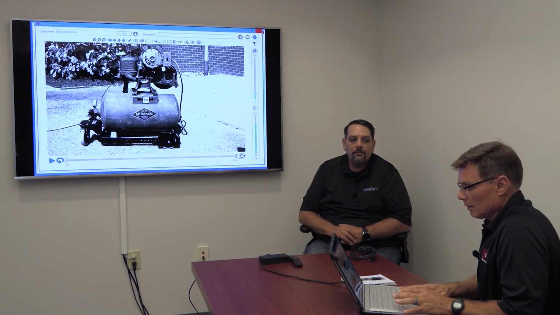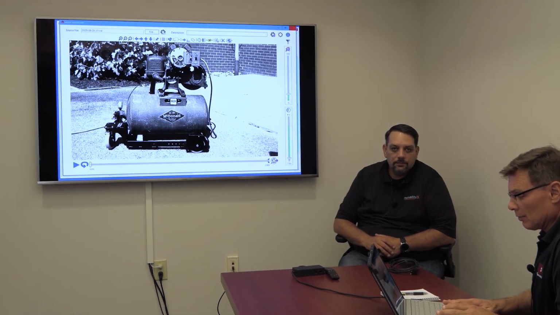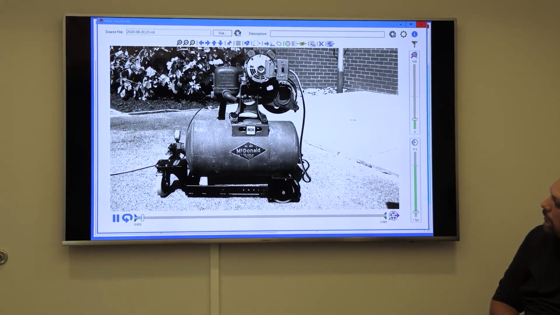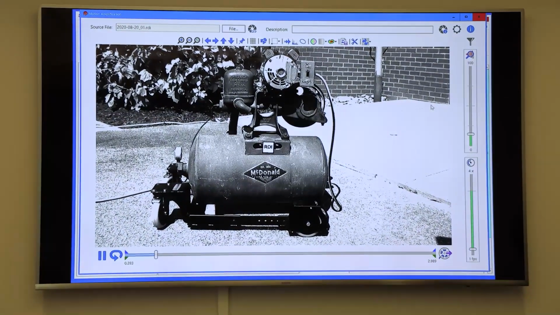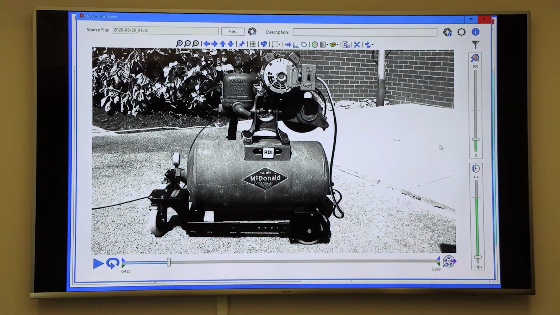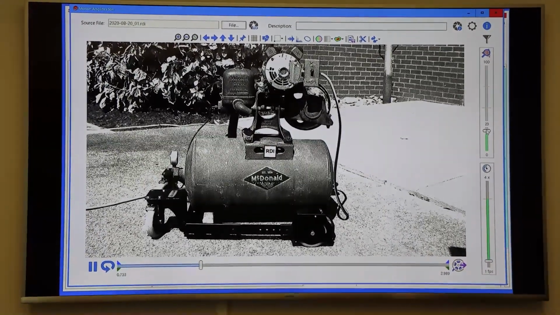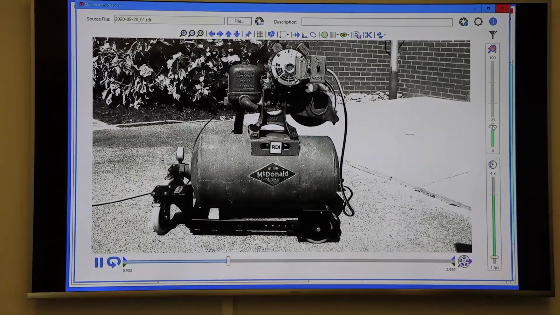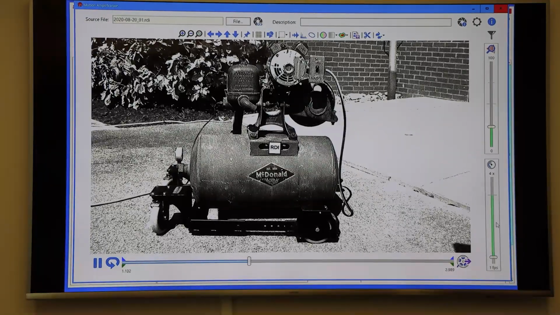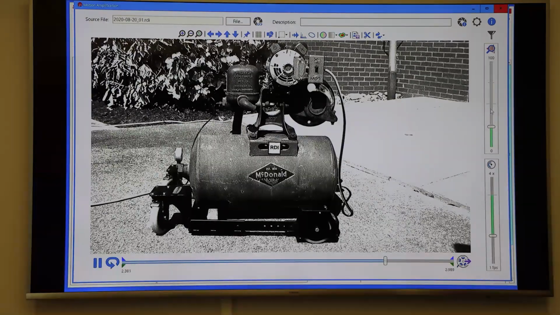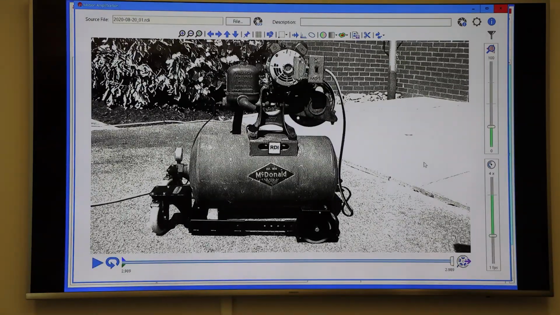Okay. So maybe real quickly, I'll just show you that to initiate playback of the recording that we collected with a little bit of amplification. This is what the compressor movement appears to be. And we can speed that up with this slider. We can adjust the amount of amplification with this slider. And finally, we can loop our playback down here.